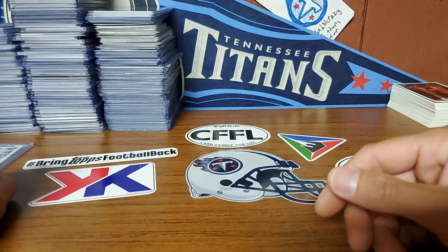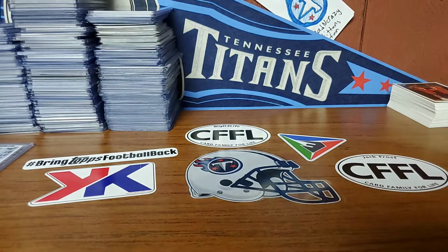Figured I'd show that. So here are the pickups that me and my son got, which is pretty much the same thing. It's just a bunch of game used jersey swatch type things, just because that's what we did. And that was the only thing that I thought was even worth paying for. There were a couple things. I sent some photos to guys, and like I said, prices weren't too awfully bad at some tables. So I focused more on these 4 for $10 type things. And I love game use stuff, and that's pretty much all I got other than a couple cards.